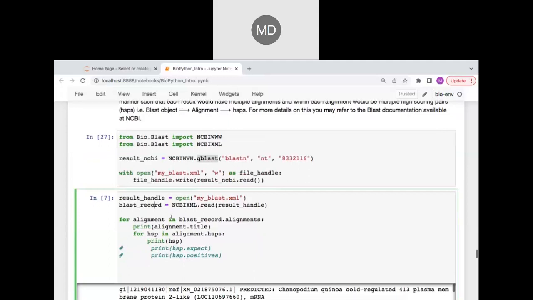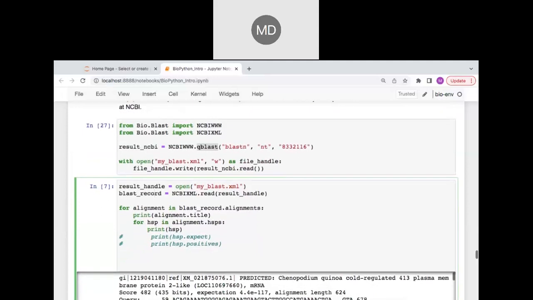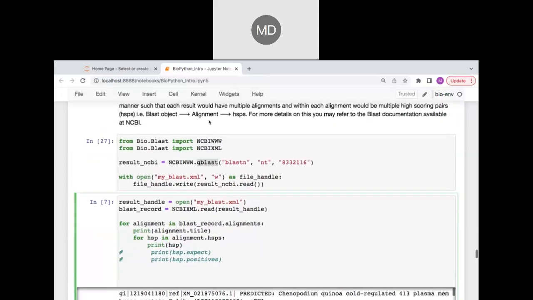To parse this, you have to iterate through each hierarchical element. For example, we say for alignment in blast_record.alignments. This is the first list, colon, and then you can print, for example, alignment.title, whatever is the title of the hit that you got in the blast search.